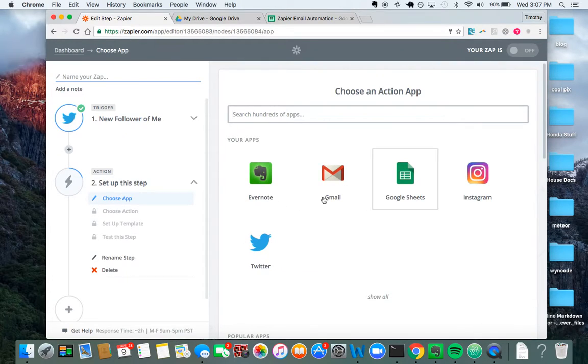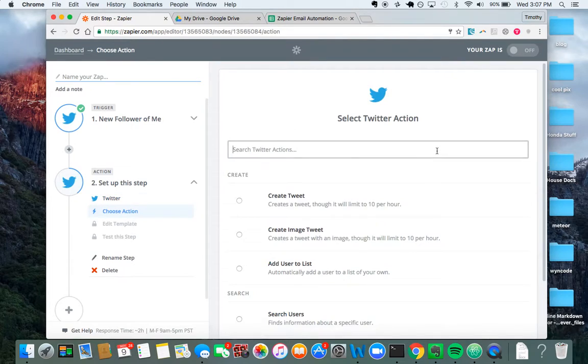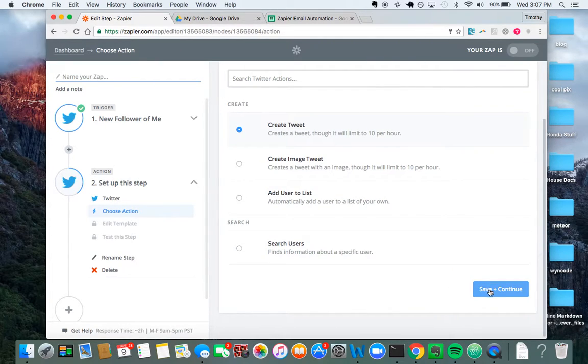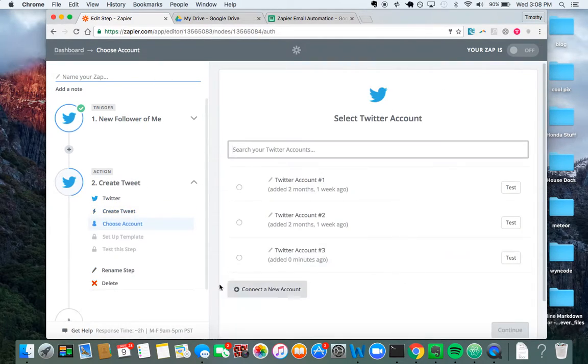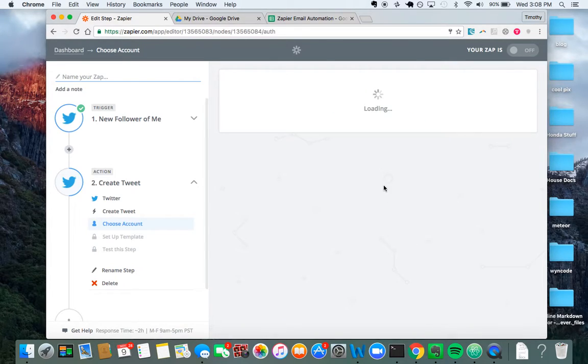Okay, let's go ahead and continue. Now I'm on my second step, and this is actually a little more interesting. I'm going to be making an API request and posting to the same API, so this app will connect Twitter back to Twitter. What I want to do here is create a tweet this time. I can select the Twitter account I want to do that with. It's going to be the same account that I just connected, and I can test that, and that worked.